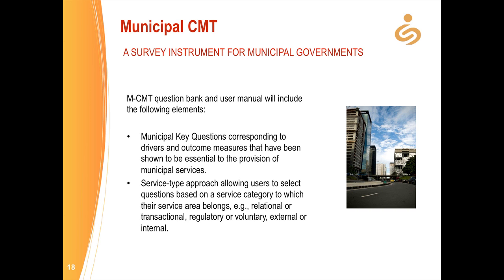The MCMT will also use a service type approach. It will assist users with categorizing their services and selecting questions based on service types that they represent. One categorization that should prove particularly relevant to the municipal context is the one which identifies services on the basis of whether they're high touch, low touch, or no touch. This distinction refers to the degree to which services feature person-to-person contact, with high touch characterized by a high level of person-to-person contact, and so on.